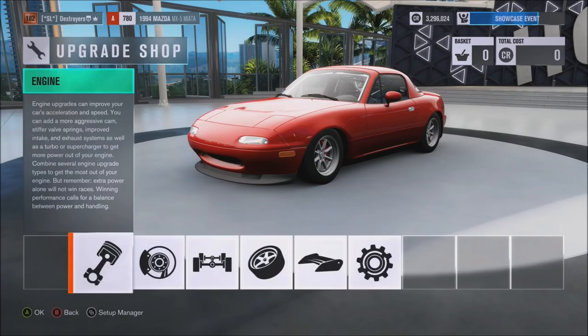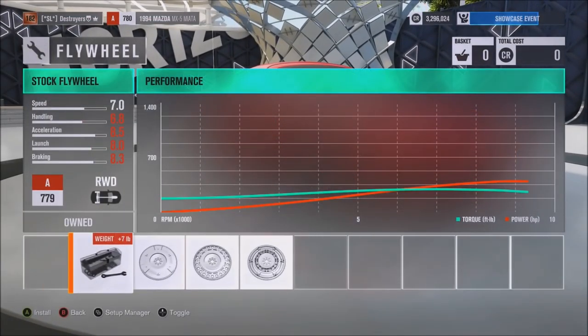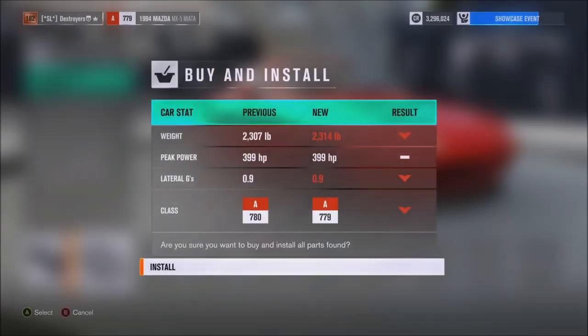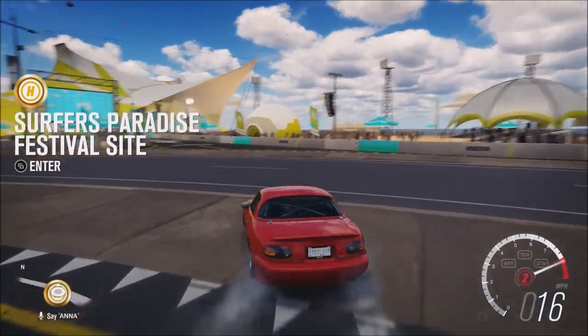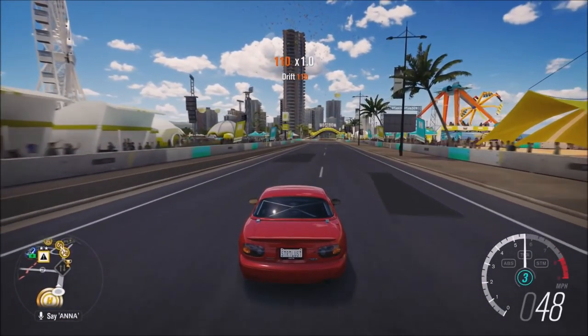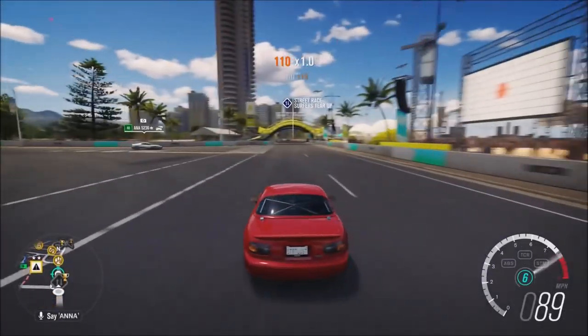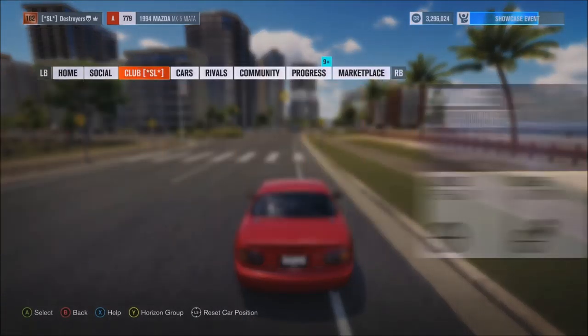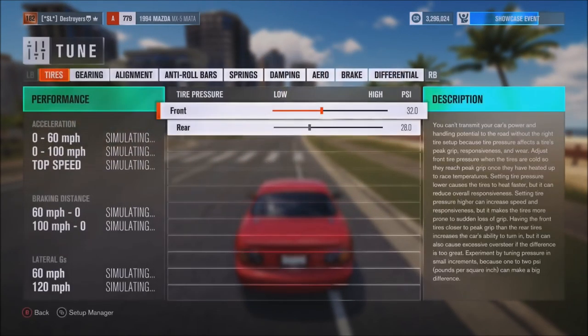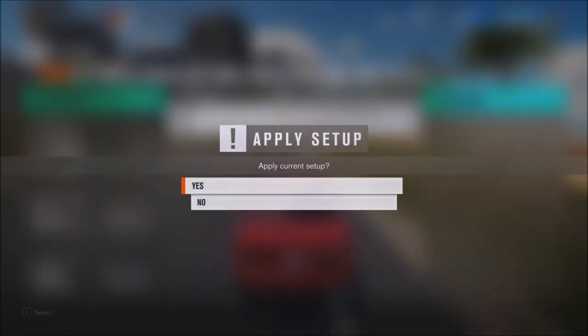Upgrades. Custom upgrade. Yeah, we'll do stock. We'll see how it goes. I think there's still too much crimp, you know. 245s might be too big for the rear. Let's bring us up to like 30. Yeah, we'll do 32 all the way around. It's reasonable.